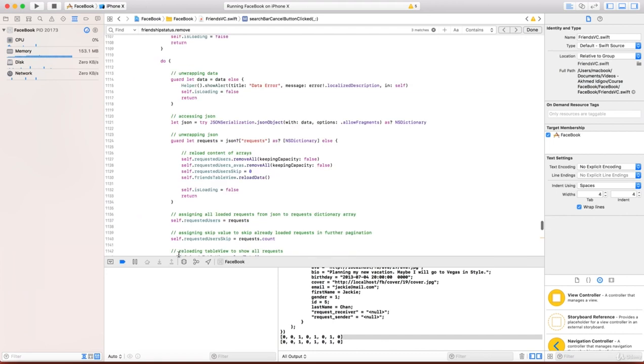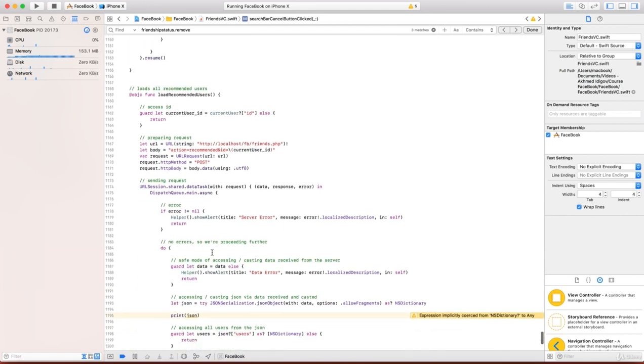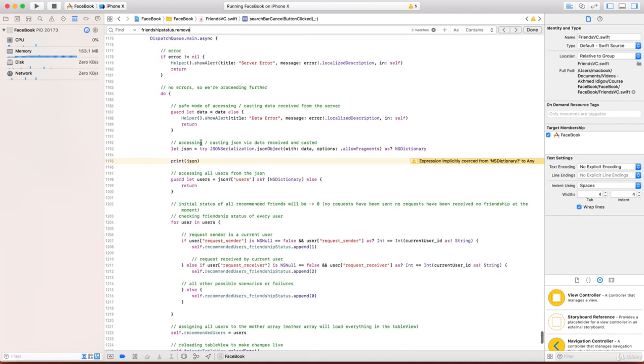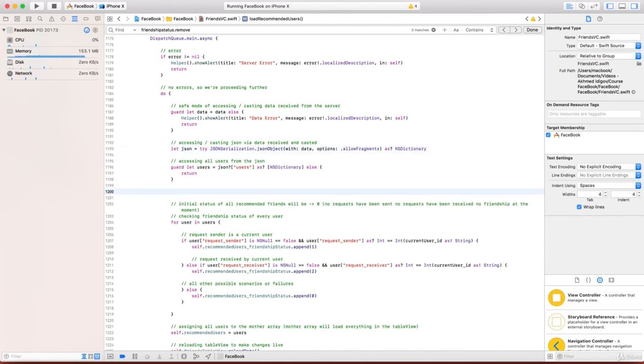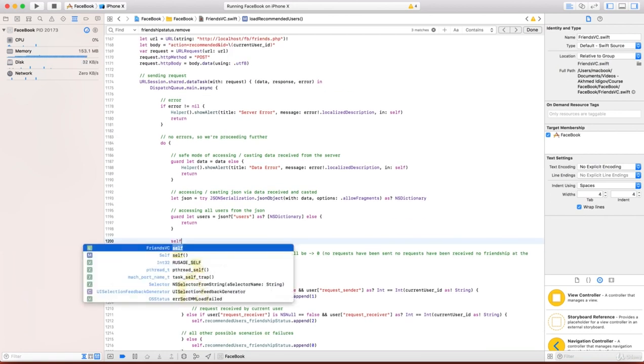Okay, the final moment of this section is to make a cleanup. Right before we assign them, if everything went successfully, here we will clean all the arrays.